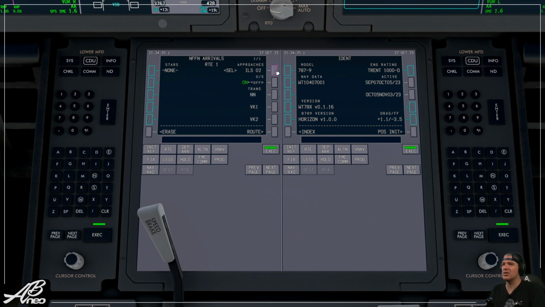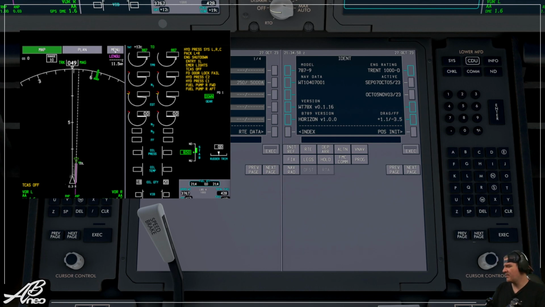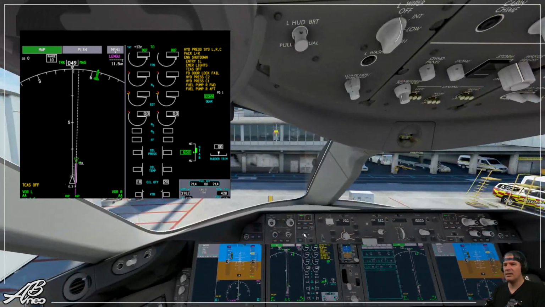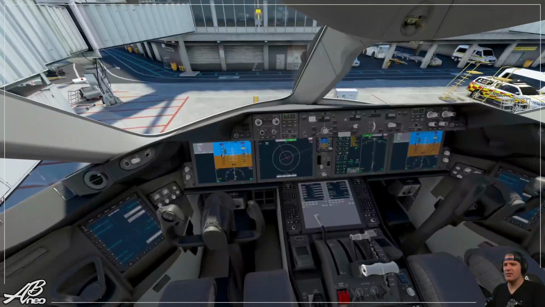That could change to RNAV 20, which scares me because I've not done an RNAV in the 78 just yet. Transition is NN. Cool, legs, let's just double check. That looks fine. The vector is at the end, it's after we arrive, so that's fine. But I am going to, where is my nav? There we go. Let's just, my frames just dropped a little bit there. Why did that not update? I'm going to have to do this the old-fashioned way.